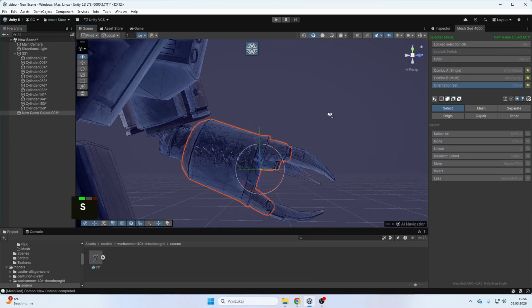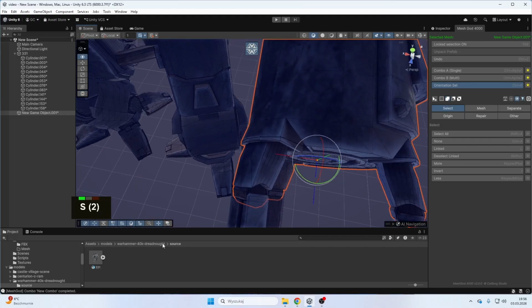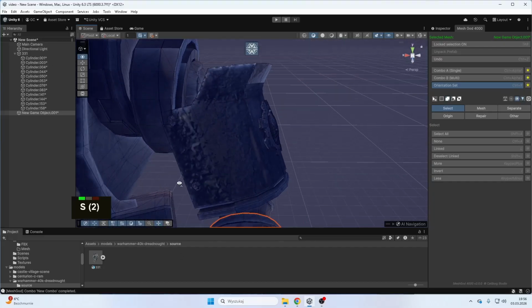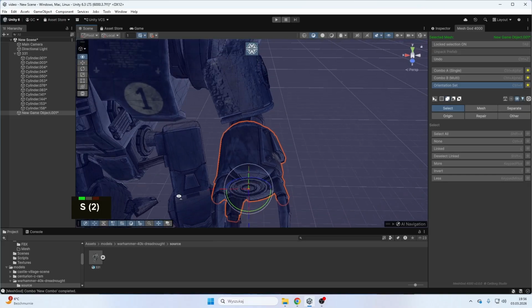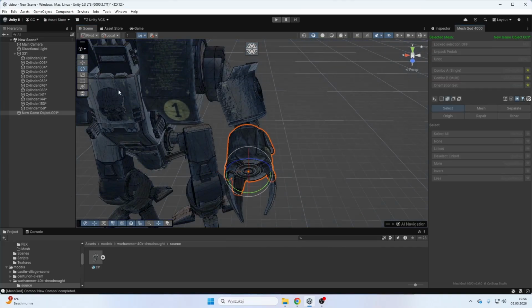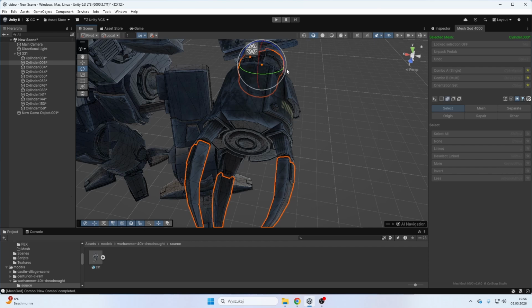And just like I said before, the blue axis has to be in the same line as the mesh. So I think it's good from this angle. Let's see it from above. Should be good. Go to rotation. Okay, so if we got this, we will separate the fingers from the elbow part.